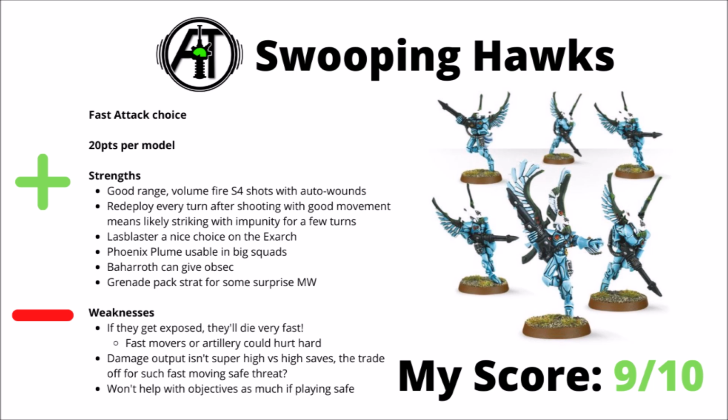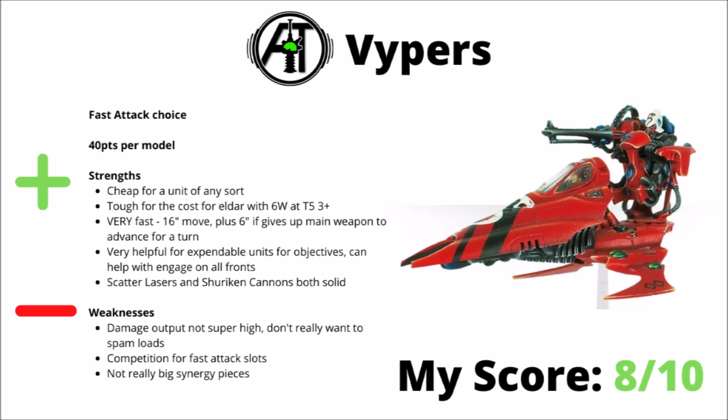If they are playing cagey and remaining safe as well, they won't necessarily help with objectives very much, as they won't want to expose themselves and get the risk of being shot. It might depend a bit on just how good enemy movement is and whether it's safe to set them up, and how bold they're feeling later in the last few turns. Overall though, a really strong unit. I'd rank them a 9 out of 10, should certainly help Eldar lists hoover up light infantry, while being spectacularly annoying to deal with. Next up we've got Vipers, 40 points for a very cheap hefty jet bike.